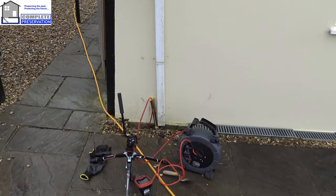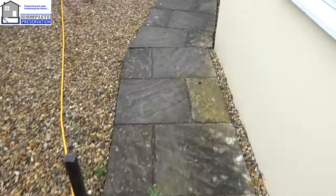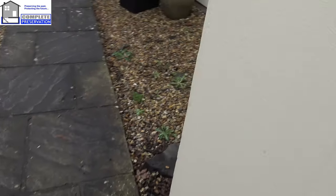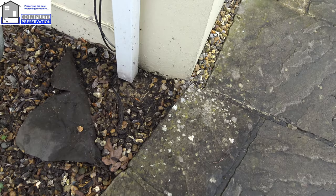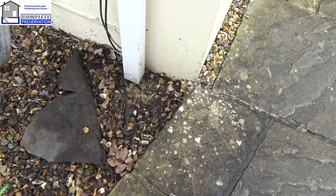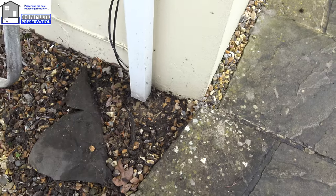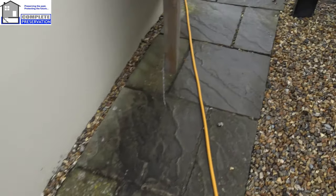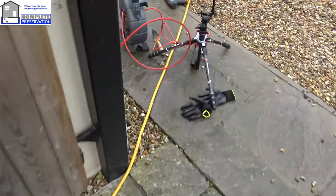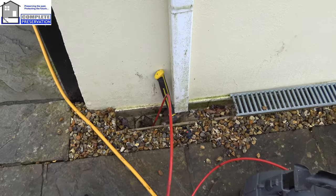It's a big building — you've got two downpipes at the front and one in the corner here. This one here was not checked by the damp proofer. You can see it goes to nothing — there's no drainage connection. It's literally just being absorbed. You've got high ground levels, you've got render to the floor bridging any potential DPC, and it's just causing saturation to the base of the wall.